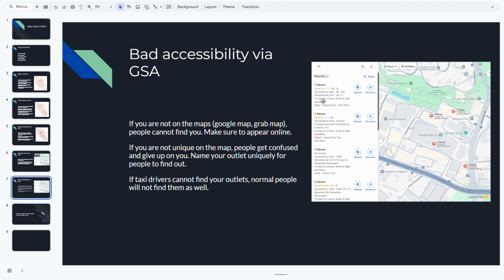You can argue that you look into the text here to identify them, but normally you're supposed to provide more hints, so people can find the outlet, instead of the same name everywhere like this. It doesn't help the customer. This is the case of bad naming, and you're supposed to name your outlet uniquely for people to find it.